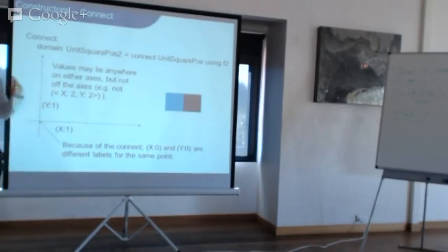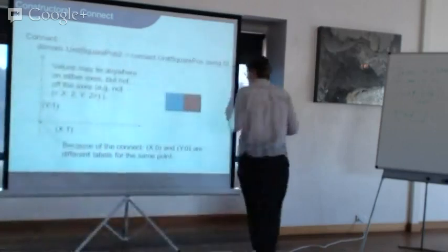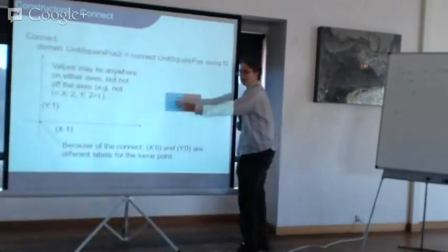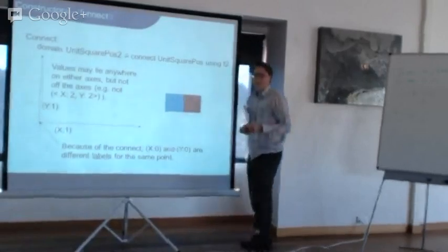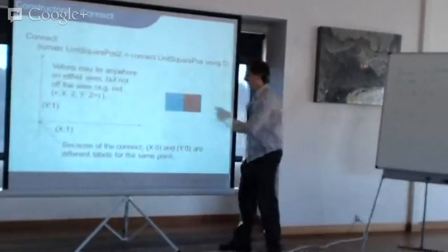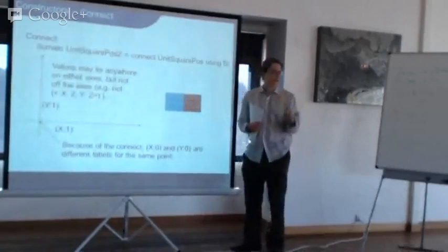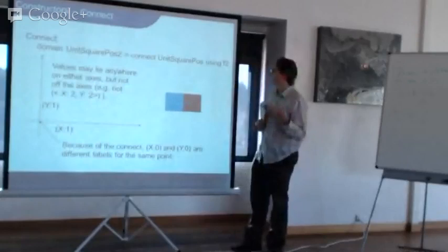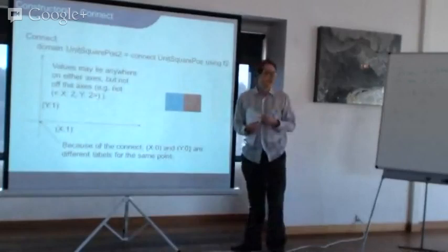It's not, however, merely a case of saying that points are the same. Sometimes we also talk about the derivatives. For example, let's say you are trying to connect this square to this square here. It's important to be able to talk about the derivatives at this point, and sometimes the second derivatives and so on. There is a proposal, which I'm not going to talk about in detail, which allows that to be done.